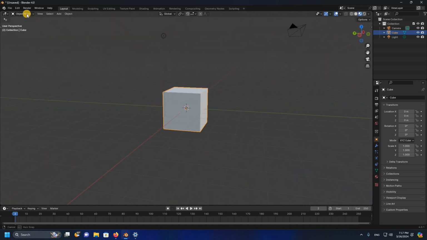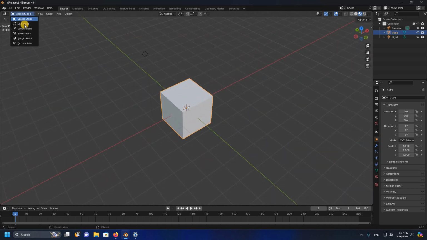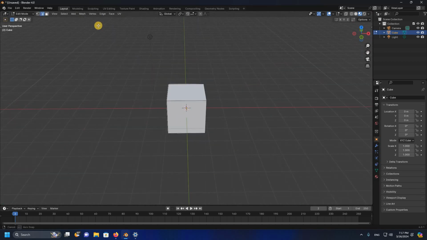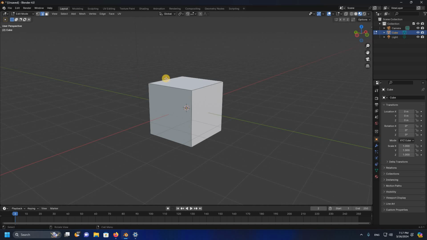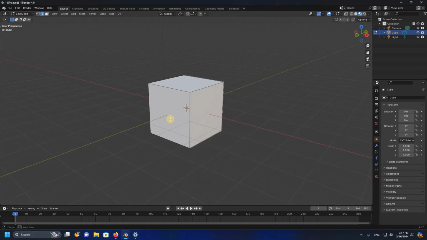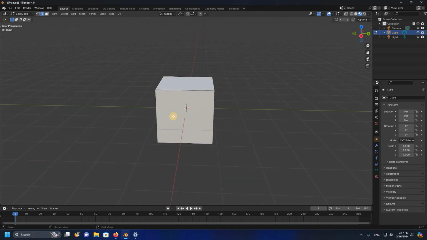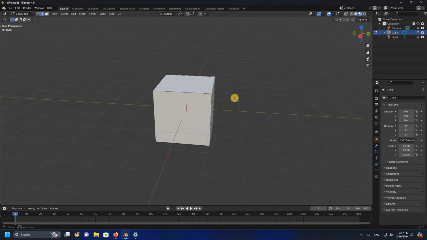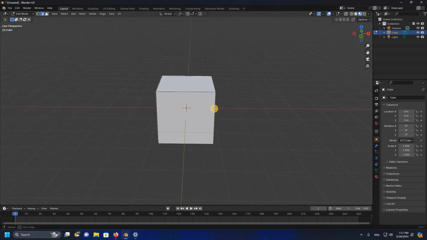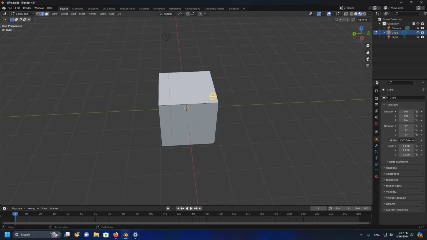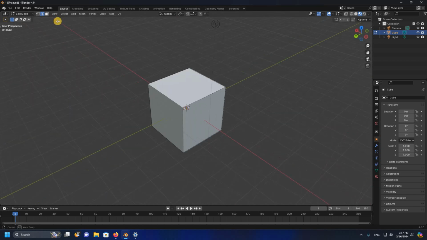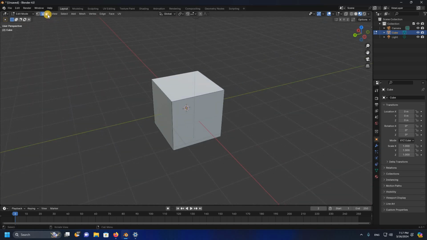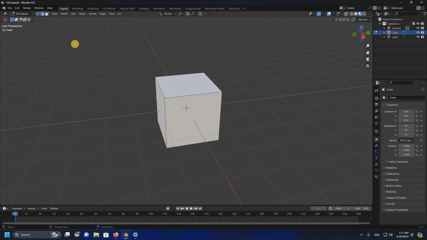All right, so what else? The other major thing you're going to do is you're going to be using edit mode. There are other things you can do over here, but right now, edit mode. This is how you actually edit an object. You might have noticed that most 3D objects in most games and digital renderings, most CGI, are not just cubes. You can create tons of cubes if you want, but if you wanted them to actually look like something, then you need to learn how to do edit mode.